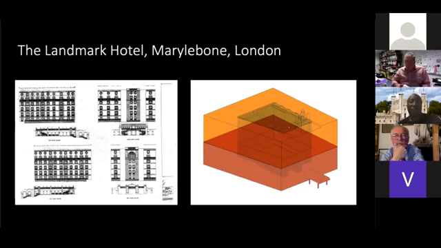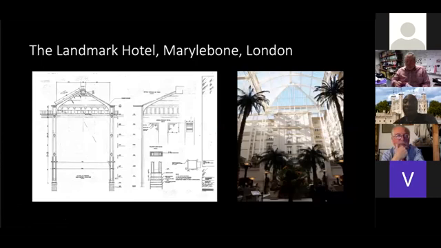Just moving on to the next. So here's a space. This is the main piazza space, as it was described in our strategy. We created a new portal frame structure to support a new patent glazed roof that spanned over the former open air courtyard. This courtyard was exposed before. It was white glazed tiles, very unremarkable in appearance, but now we've transformed it into a new atrium space with the new supporting structure.